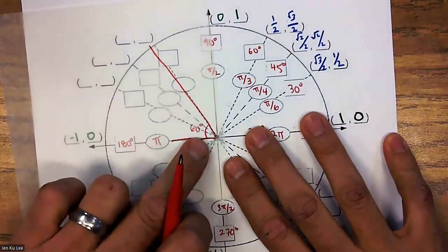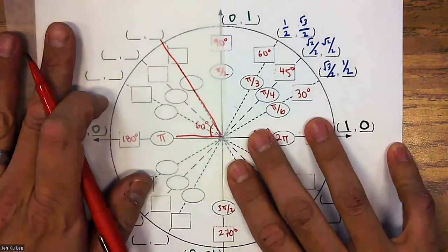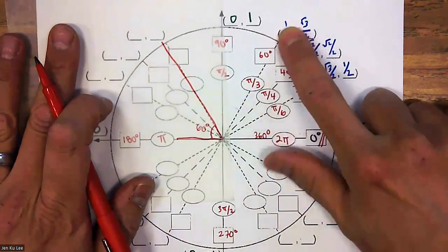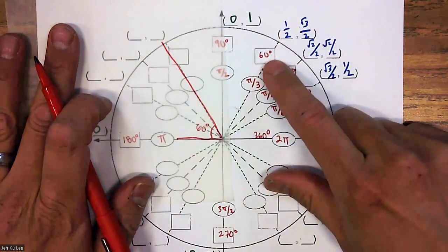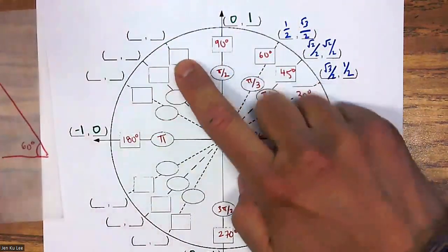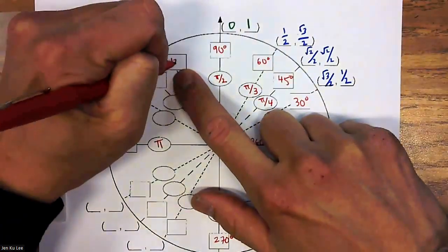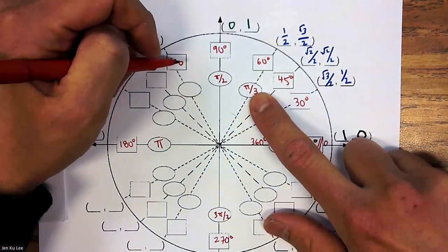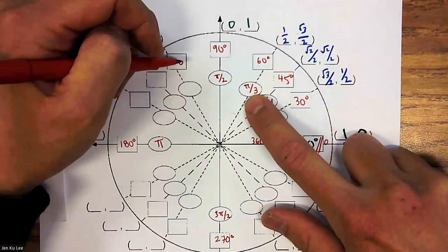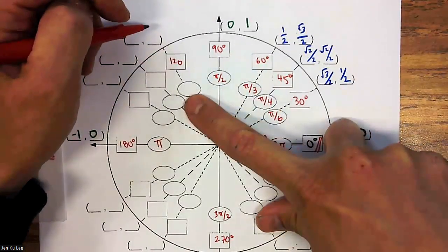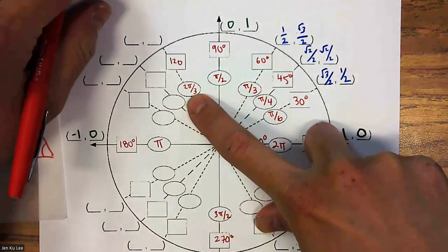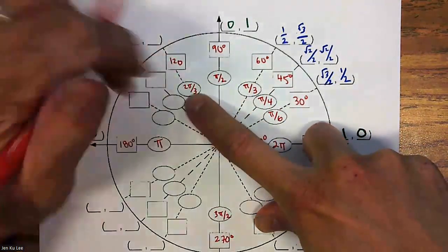Okay? So since this angle has a reference angle of 60, it's going to be related to this guy here. This is actually 60 times 2 because that's 60, and another slice of 60 degrees is right here. So what's 60 times 2? 120. Pi over 3 is our 60 degrees in radians. So this would be 2 pi over 3. Yeah, I'm just looking at the 120 degrees for now. Okay.